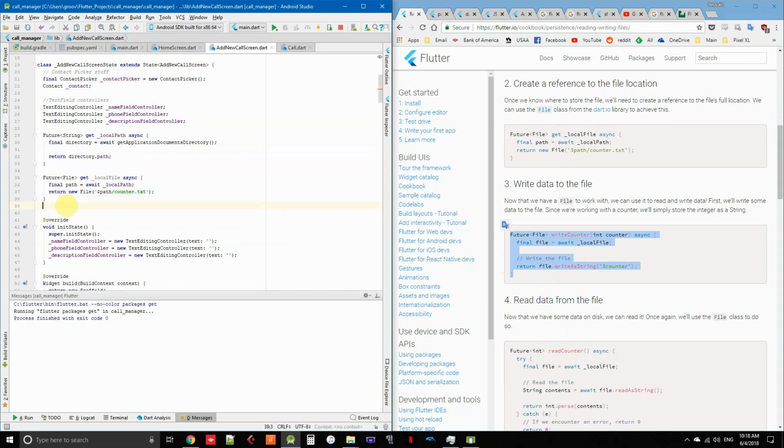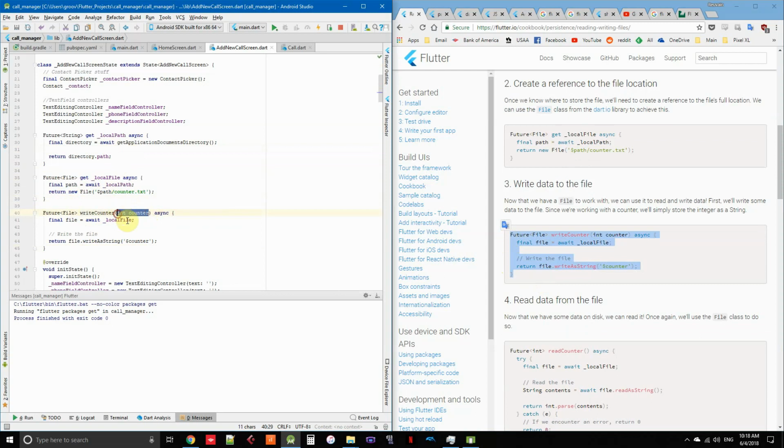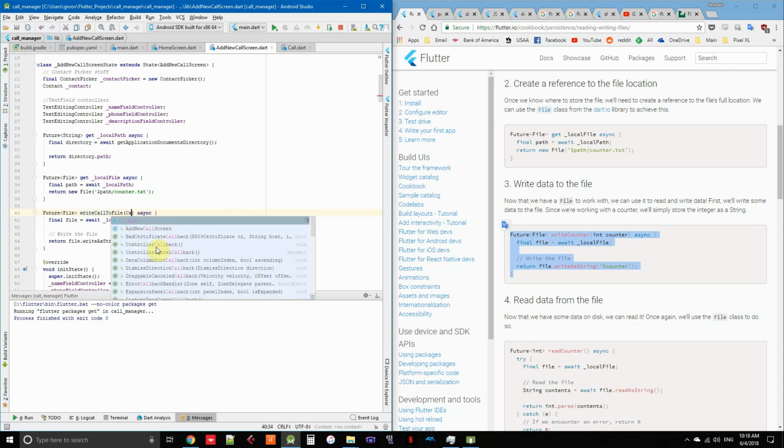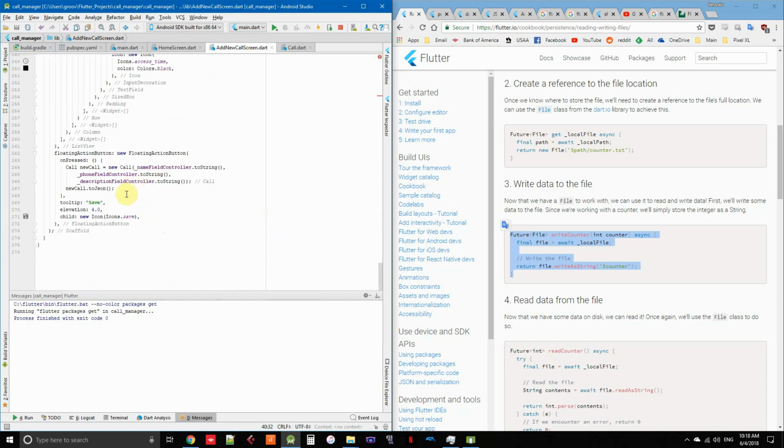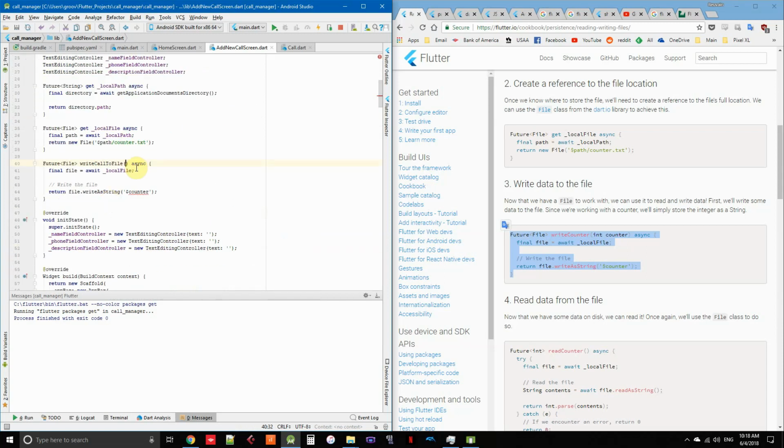All right, they call it write counter, so I'm going to call it write call to file, and it's probably going to take the string JSON because we're turning it into a JSON. Yes. So it's going to be a string JSON call.